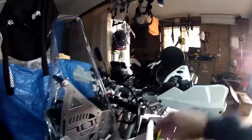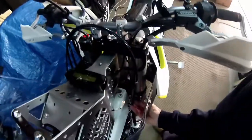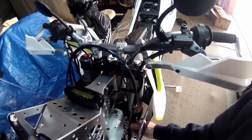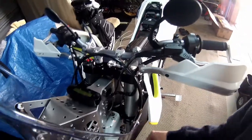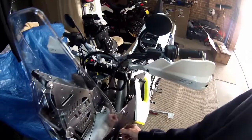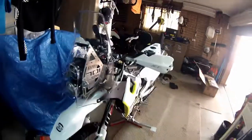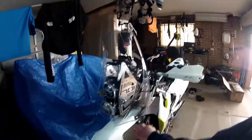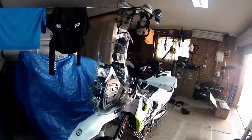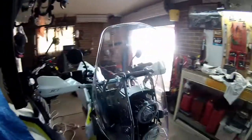Only thing I've got to look at fixing is how we do something here. What I really need is some type of bracket here that can be part of it, and then I keep it away. So at the moment it's got a cable tie holding it back, so I need to do something there with that. Yeah, I'm not having that flapping around, so I need to do something with that. Time will tell how it goes in riding conditions, with all the jarring and vibrations, see what happens if it cracks and the likes. We'll wait and see.